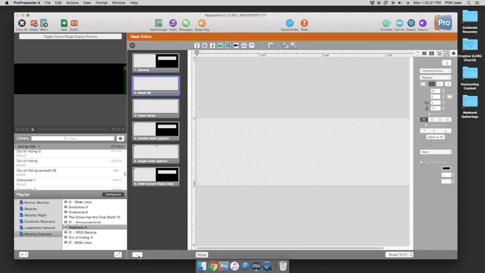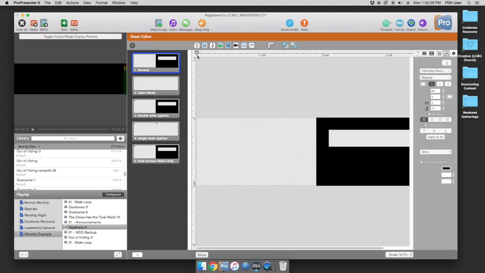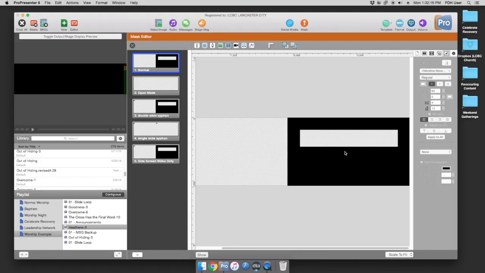You can create new ones if you need to and edit those. Check with your production tech to make sure that things are being constructed the way they need to be. But that is how masks are built and configured. And if we look real quick over here at this one, you'll see that these regions can be dragged and edited to support whatever is necessary for this particular mask. In this case, it is sectioning off part of the screen here, and so that is why this is constructed in this fashion.